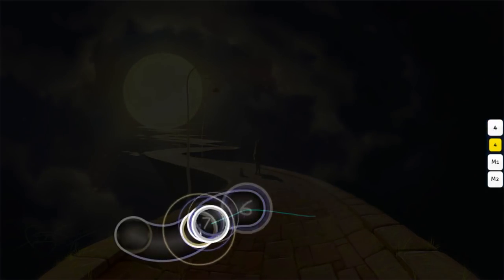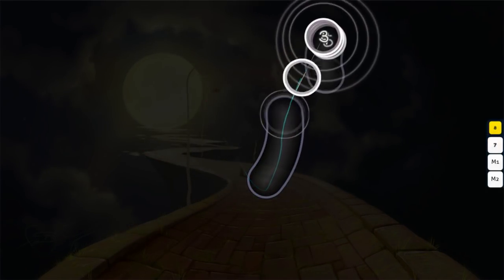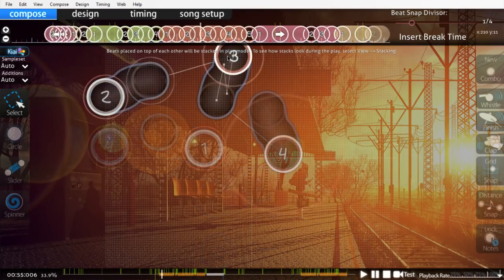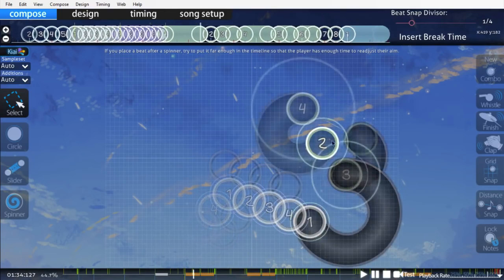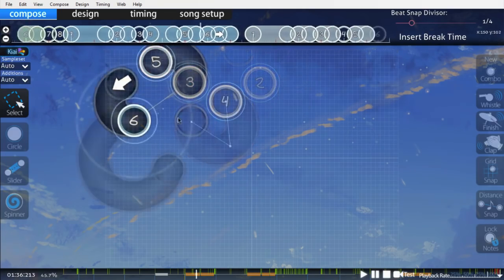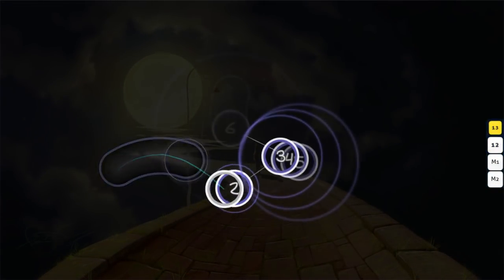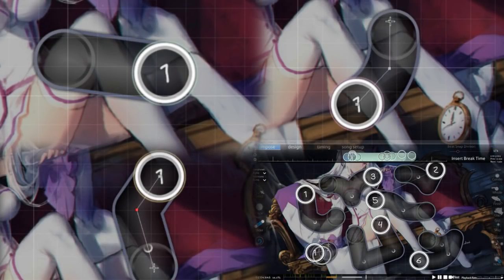So you now know exactly what mappers consider generic slider shapes. There are exceptions of course, like this map whose generic sliders are waves, or this one whose generic sliders are extreme curves, but the outstanding majority are what we just went over: straight lines, curves, and rarely anything else.